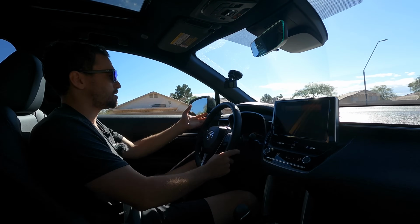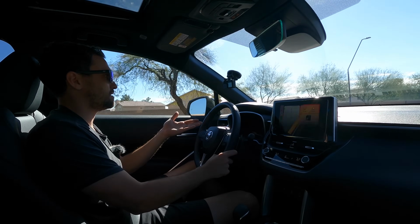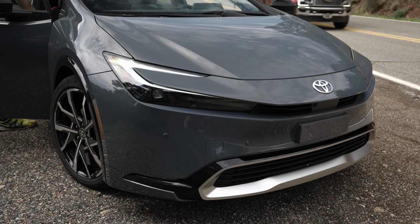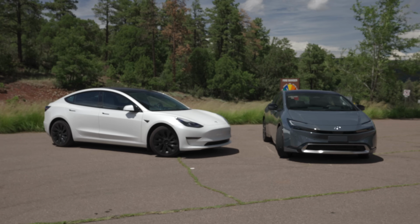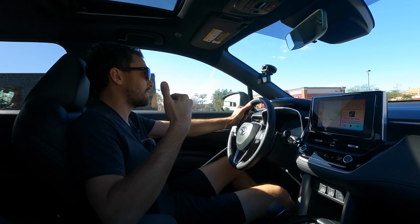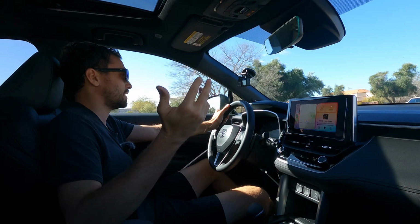But other than that, it's a nice car. The suspension feels nice. The digital dash is nice here. It does have EV mode, but when you click it, it says EV mode unavailable, speed or range exceeded. And I just wish, my favorite EV was the plug-in hybrid Prius. I don't know if that was called the Prime or whatever. I'll have that video linked below where I compare it to a Tesla Model 3. I loved that because you could drive it purely in EV mode, and you could floor the car. If you floor the car, it stays in EV mode until you run it to nothing, and that's how I think a plug-in hybrid should be. This is not a plug-in hybrid, so I think that's fine.